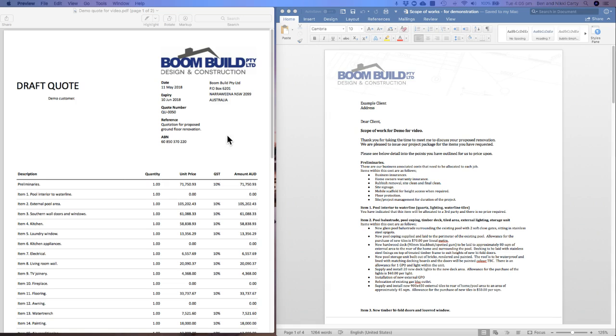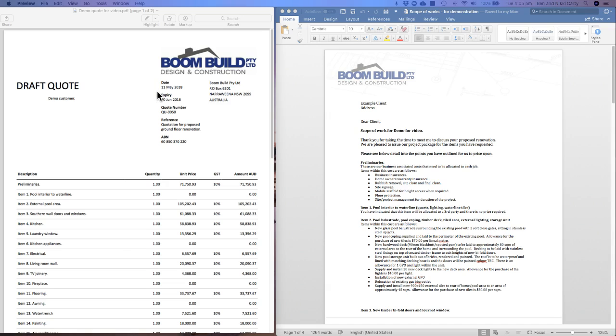So what I'm going to do is just explain the left-hand side form first. Now, this is, like I said before, a very generic, but very common way that you may see a building quote. And it's just important that you do get extra information rather than just a figure on a paper, because it can leave a lot for interpretation. But I'll start with a few of the details. So this is just a draft quote. I've removed the customer's name, but this is actually a real quote that we've used.